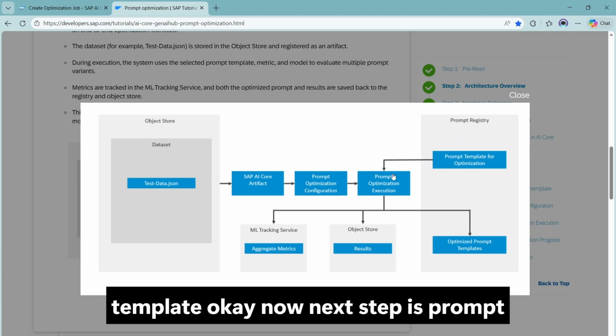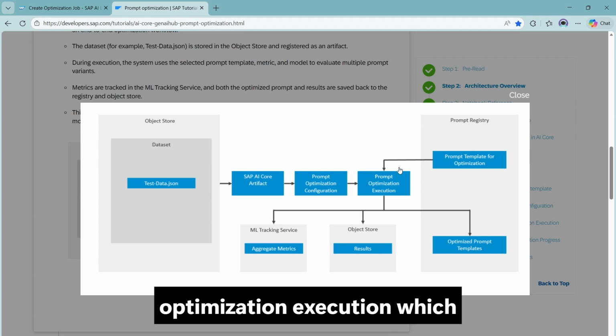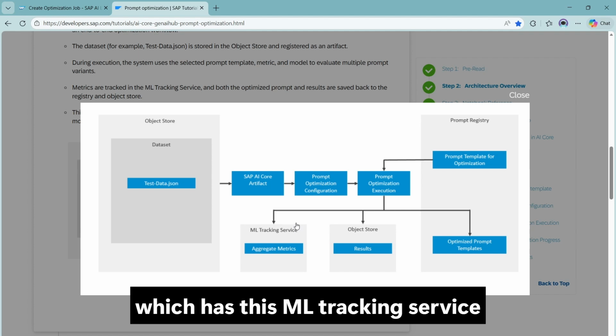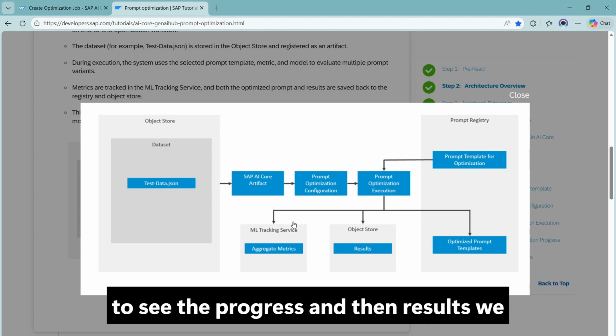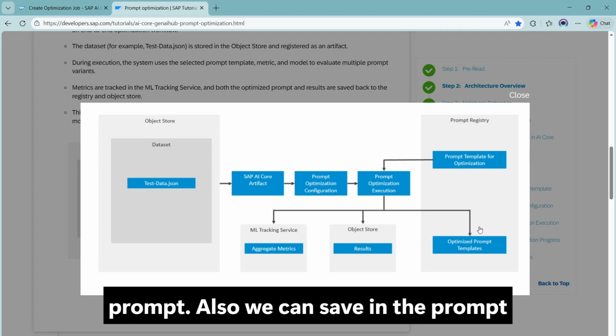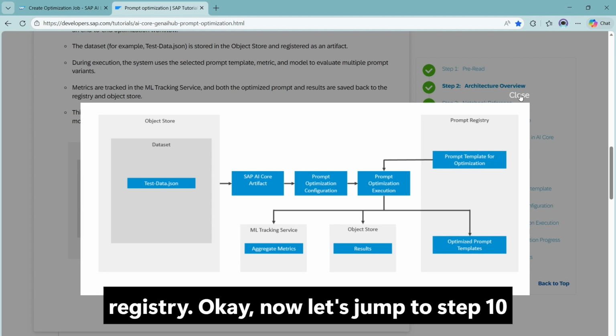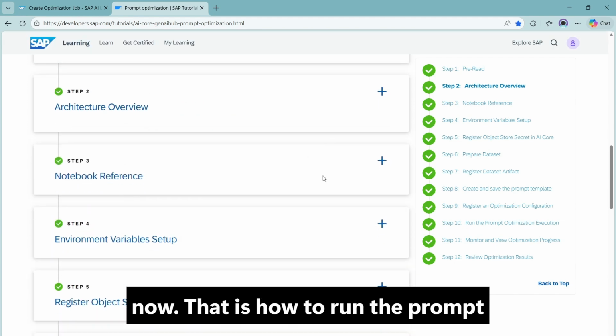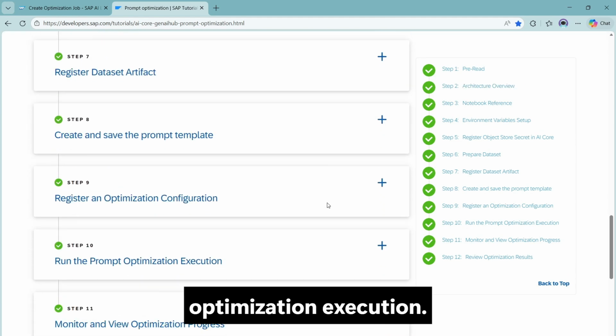Okay, now the next step is prompt optimization execution, which has this ML tracking service to see the progress, and then results we can see in the object store, and the optimized prompt we can also save in the prompt registry. Okay, now let's jump to step 10, that is how to run the prompt optimization execution.